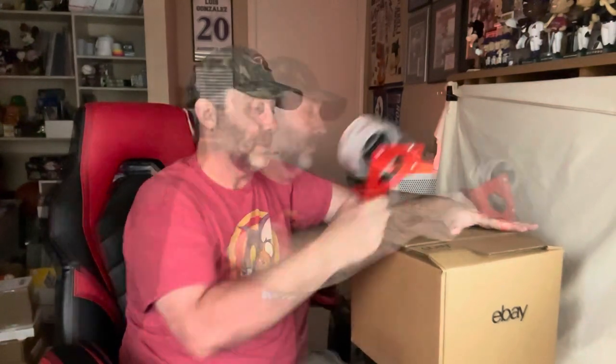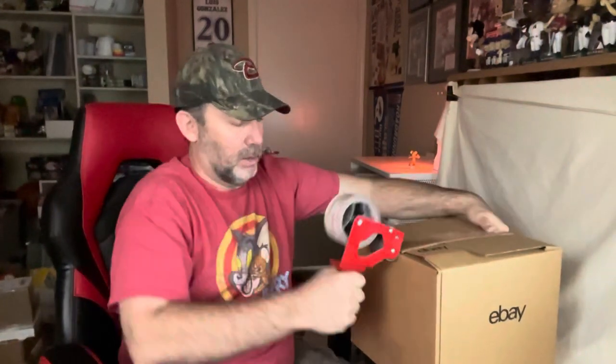Now you're going to have to tape it up, and we're going to need to weigh it because that's going to determine how much it's going to cost you to ship this. You need a little bit more tape than that just to make sure it doesn't open up, but for our purposes right now we'll just use one piece of tape. This helmet weighs four pounds, nine ounces when it's boxed up like that. So when you're calculating your shipping price, just know that it's going to go at about a five pound rate for your standard helmet. For a youth helmet it might come in under four pounds, but for an adult size, about five pounds.